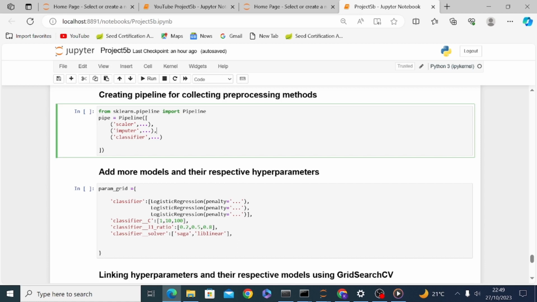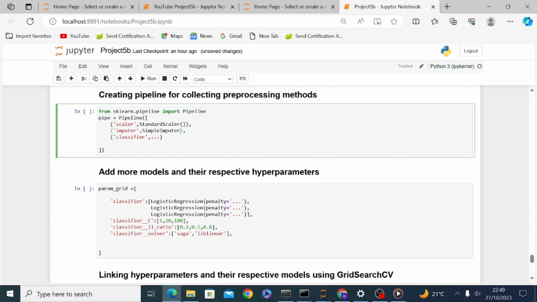Now let's continue. Here we're gonna put the preprocessing steps, and the first one is StandardScaler initialization. The second one is SimpleImputer for imputing, and the last one is classifier.